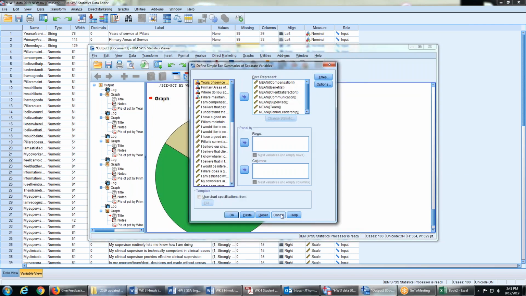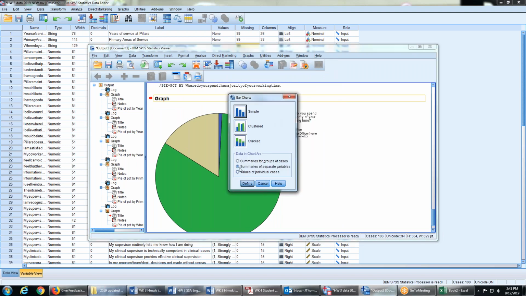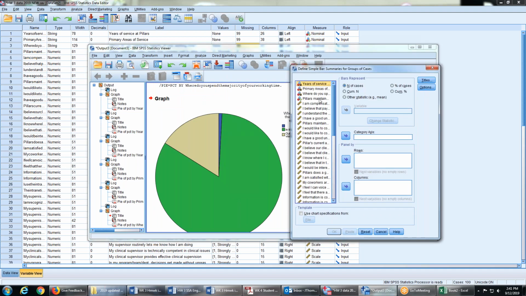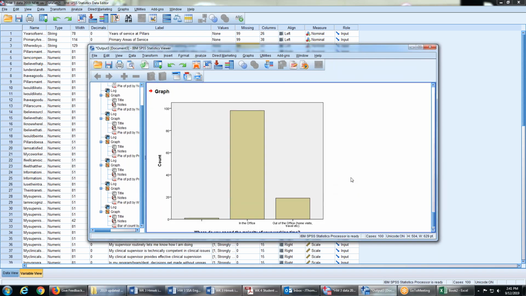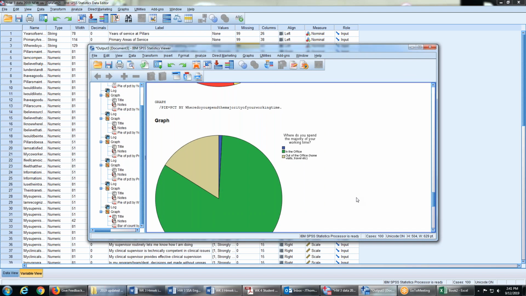Whoops, cancel. I'm in the graph, legacy, bar. I want to do summaries of groups of cases. And then where do you spend the majority of your time? There we go. And I'm not sure what this one is, since I did recode the missing. Let me just go back and check it out.